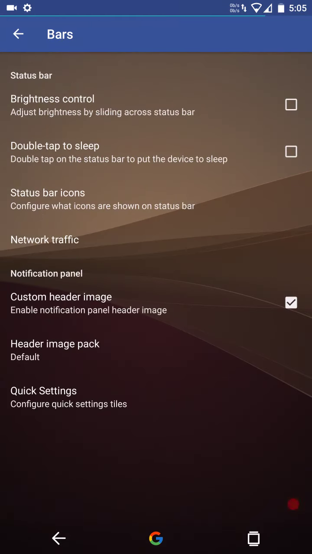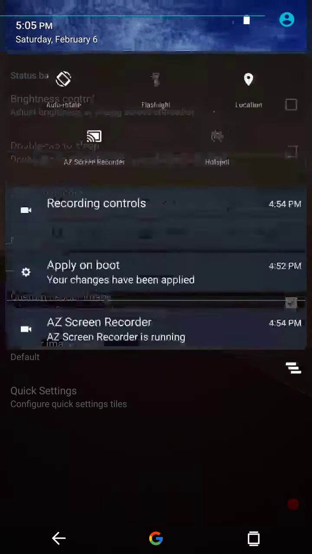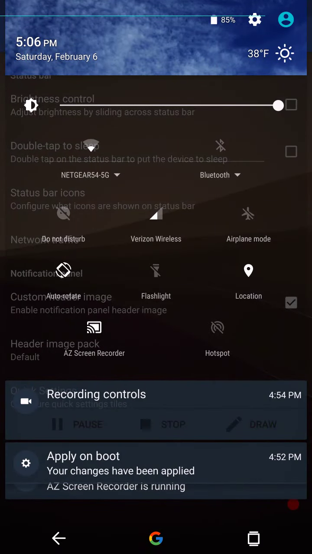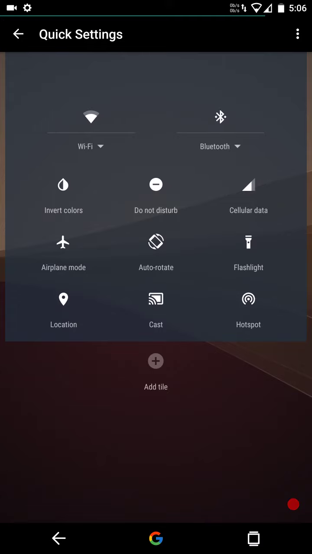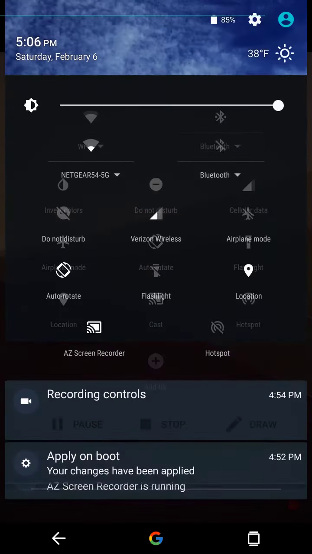Your notification panel, you have your custom header image, which I have. That would be the weather or the clouds up there. Then your quick settings. This is what we have right here. Now I'm not sure if we can touch this and get it to spin.